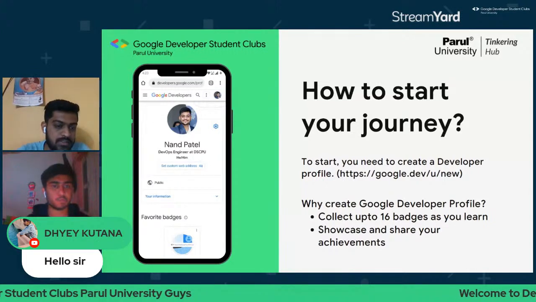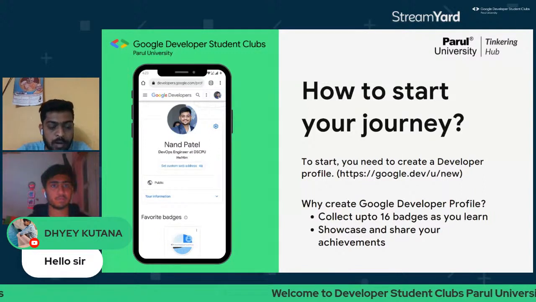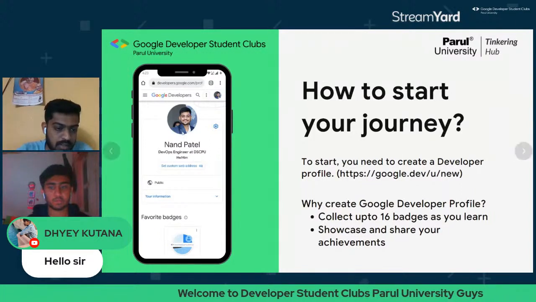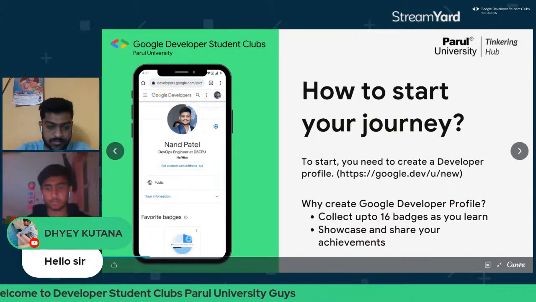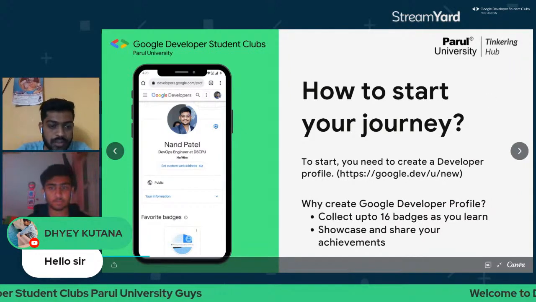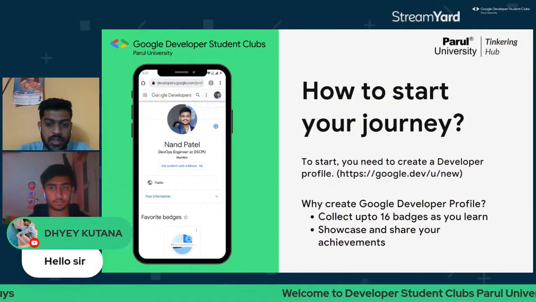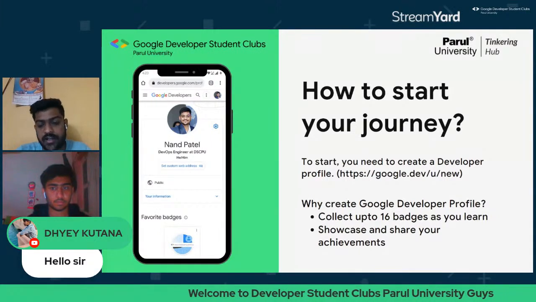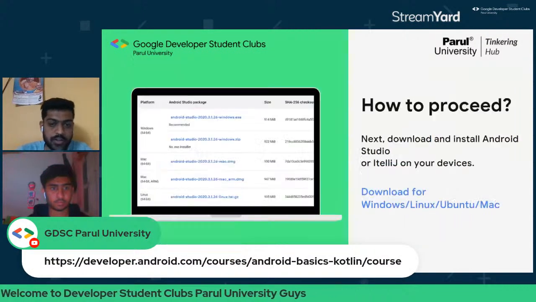You will have a profile over there, and you have to make it a public profile, not a private one. The cursor is there. In the form you have to submit that public profile, so we can track your developer profile for your prizes and all that.